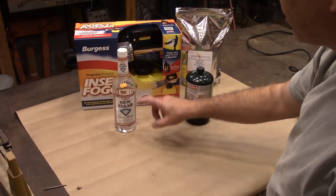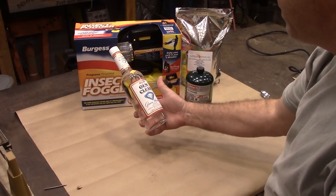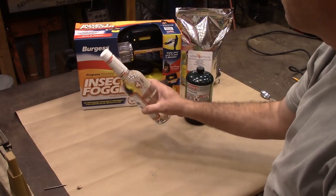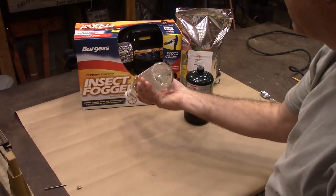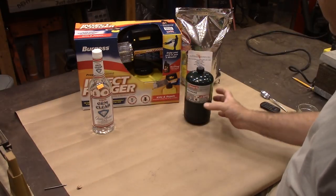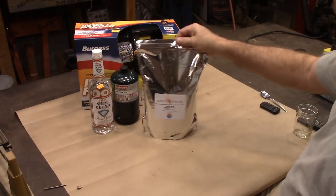It was $16.19 for 750 mils, I think is what's in there. You know, I don't think it says on there anywhere. Anyway, for that amount. You need propane to run this, and you need some oxalic acid.